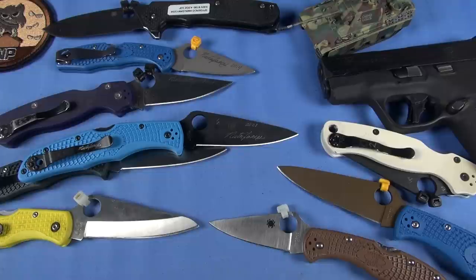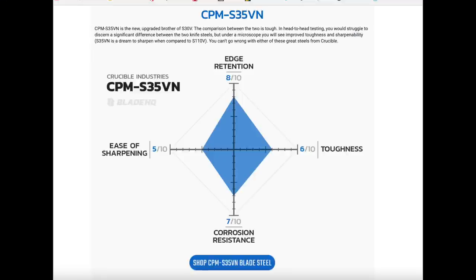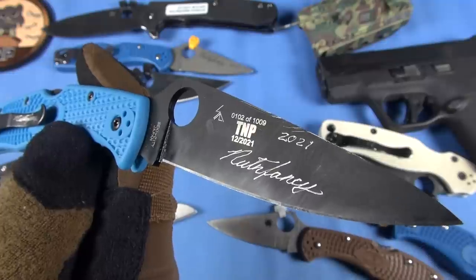The steel choice that I went with is just what I wanted. S35 is one of my all-time fave steels. I have Microtex in it, lots of use on it. I just trust the steel. It's adequately rust resistant, fine grain structure, particle metallurgy. It's just awesome.